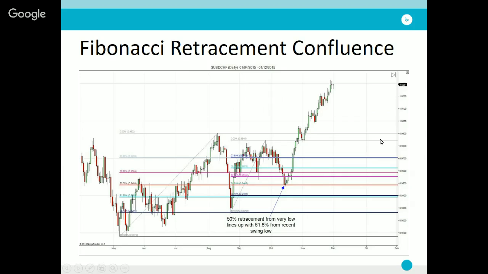So up here, for example, where we have confluence between the 38.2 and the 50% retracement level, it's actually a much weaker confluence because you can see the gap is much larger. And so instead of looking at a specific level, we're looking at more of a broad potential reversal zone. So when you're fibbing price swings and looking for confluence, always look for levels which line up as close to exactly as possible. And this is a really great way to identify potential trade locations and reversal points.